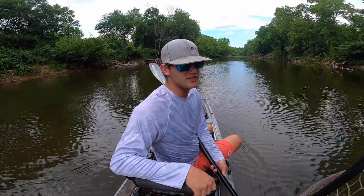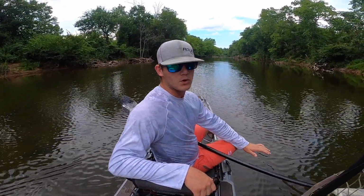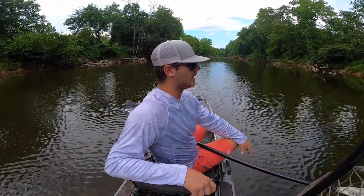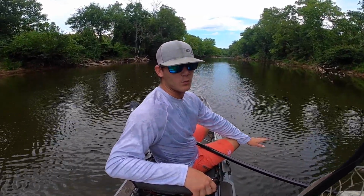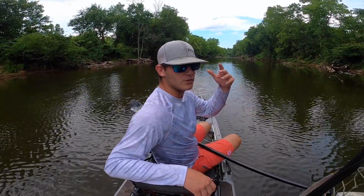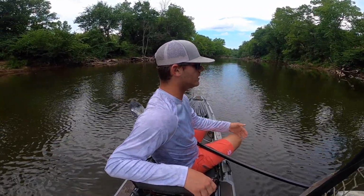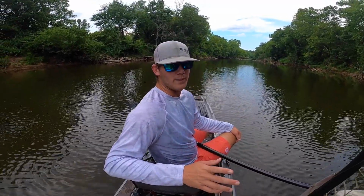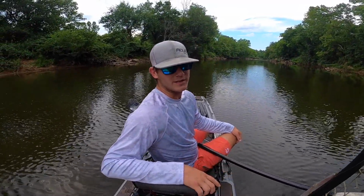So I just saw my first decent sized bass. This water is really, really low, and with my Redfin glasses, I can see everything. I mean, the water's clear. There is a glare, but with these, it removes the glare and I can see everything. I've been looking around. I've seen a bowfin, I've seen a catfish, and I've seen one bass that was like a pound, and I saw some like 6-inch bass.